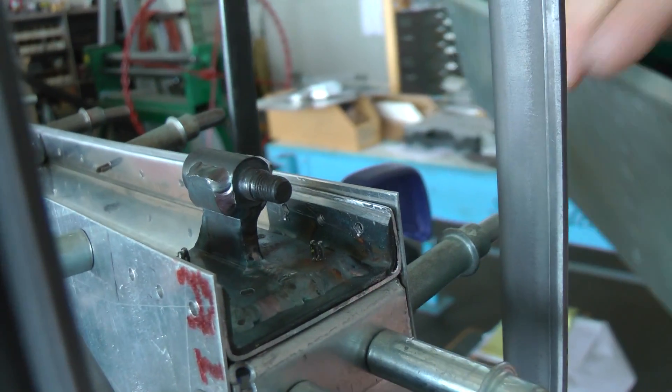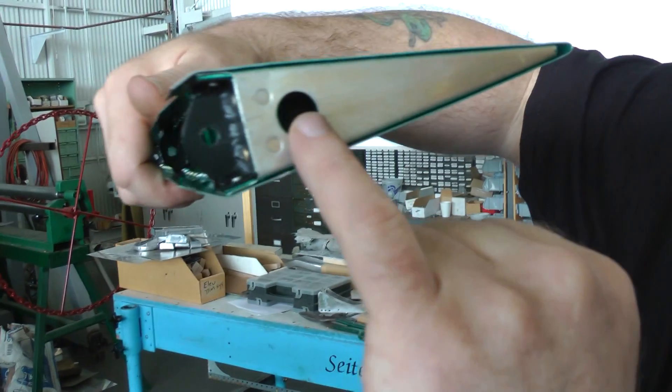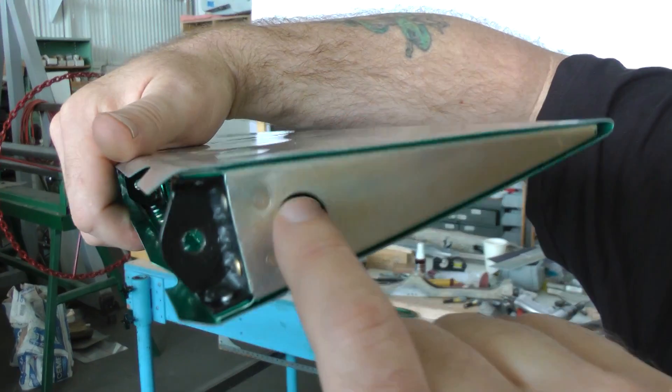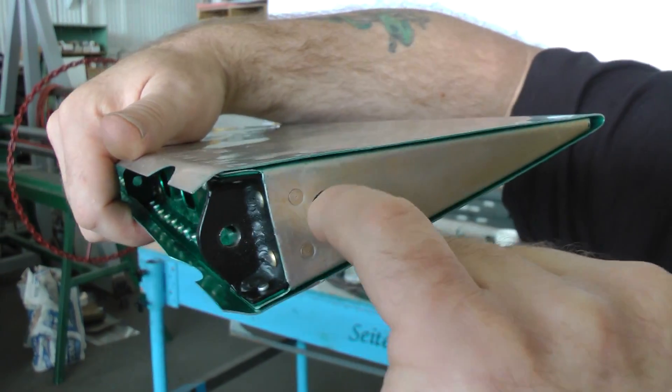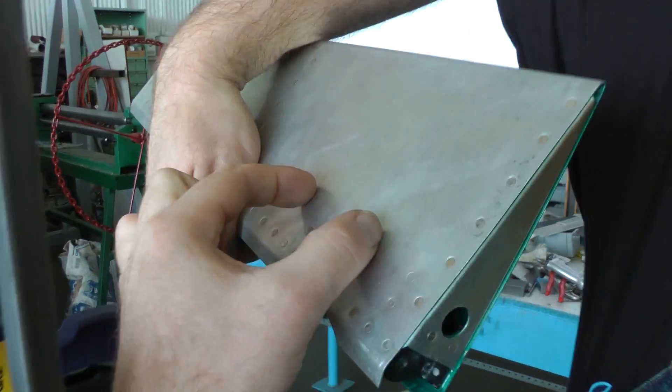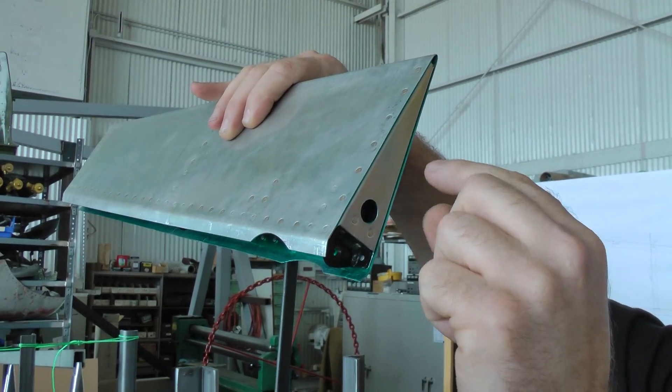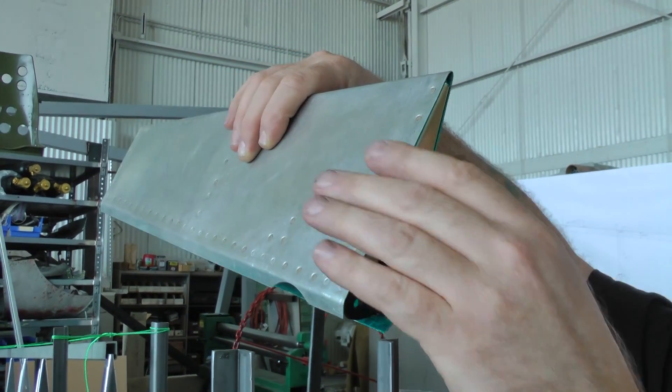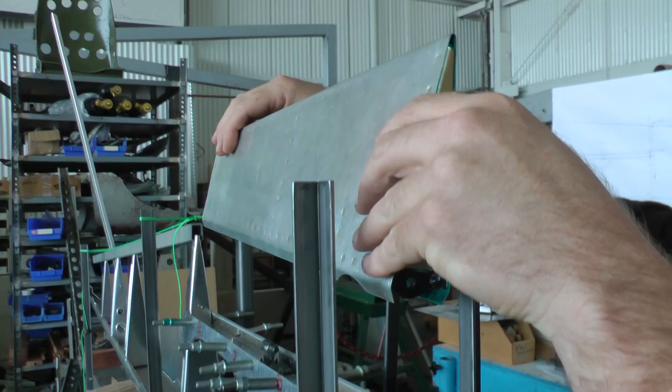You look into the trim tab there and what you have here is you slide in that piece that actuates the trim system and it has a little stud that sticks out with a hole on it so you can catch it with a hook and remove it while you're servicing it.